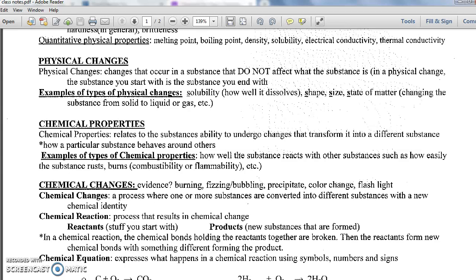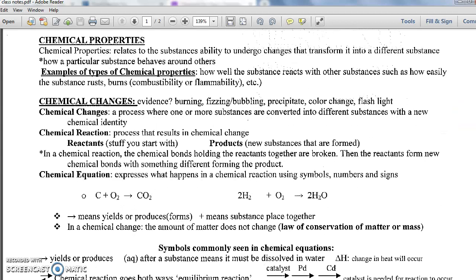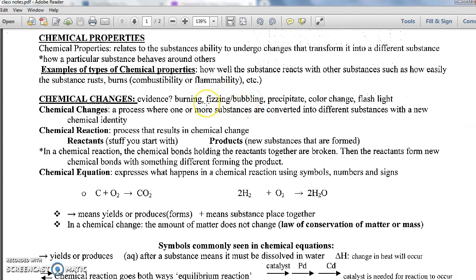Anytime you put two substances together with the purpose of seeing if a new compound is going to be produced, is something going to happen chemically? You are exploring chemical properties. Chemical properties, when you're exploring them, means that a chemical change will occur. Today, we're going to have to watch for evidence of chemical changes occurring. That's essentially what this lab is about.